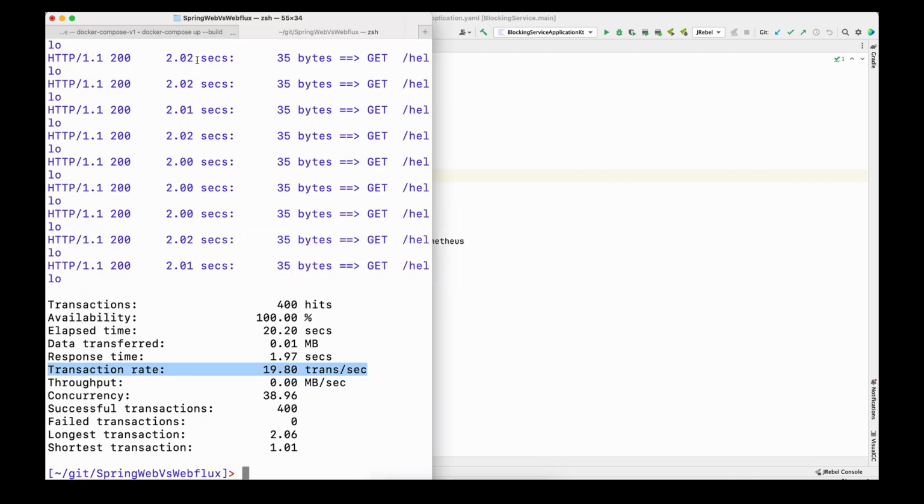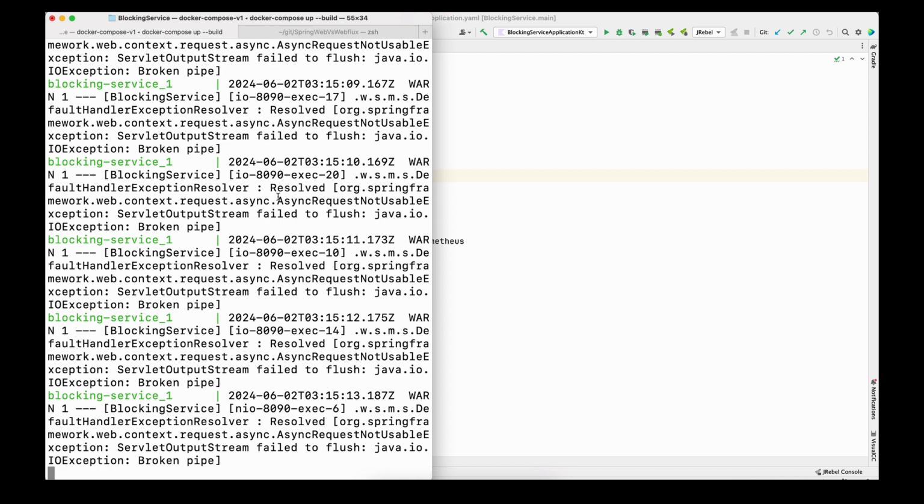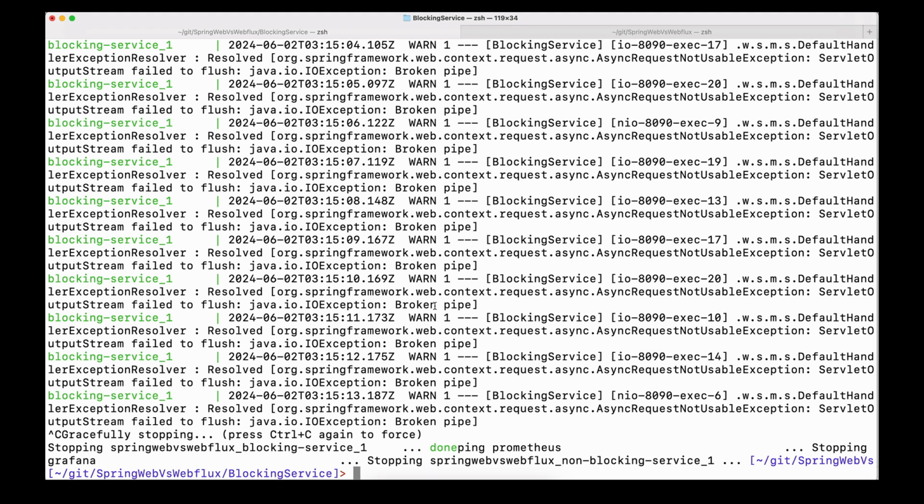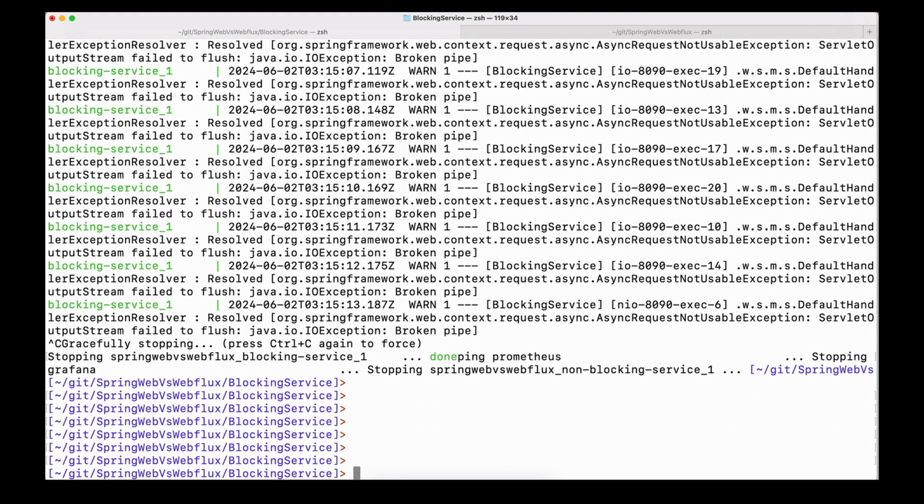So let's move back here. I'm hitting Control C. Let's first do the build because we have just changed the configuration. We need to do the build, and make note that I'm doing it in the blocking service, because that's the service I have changed.